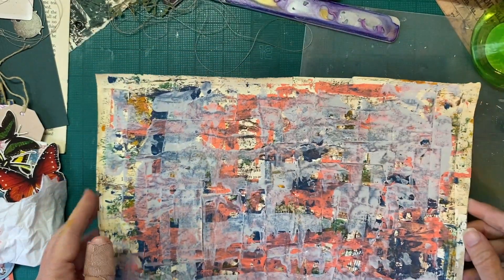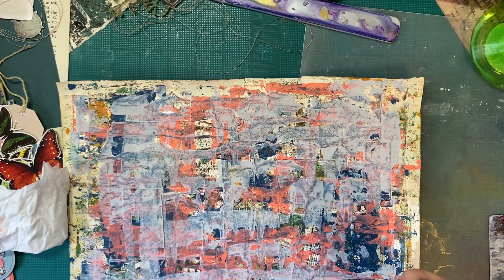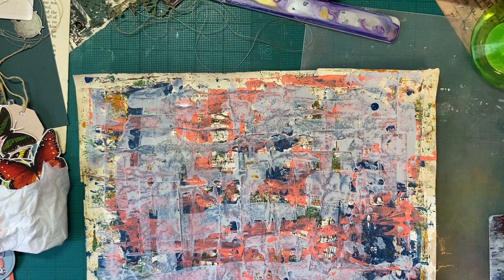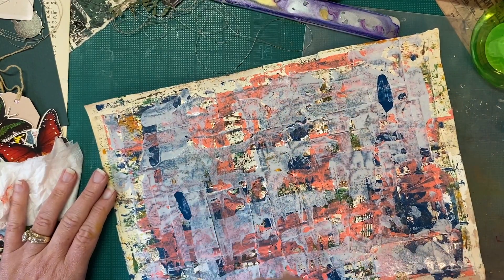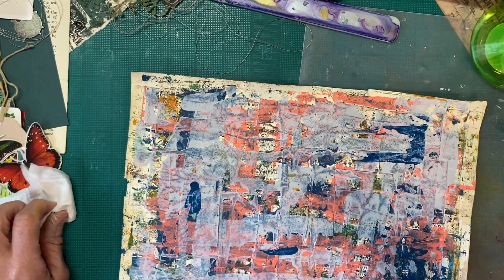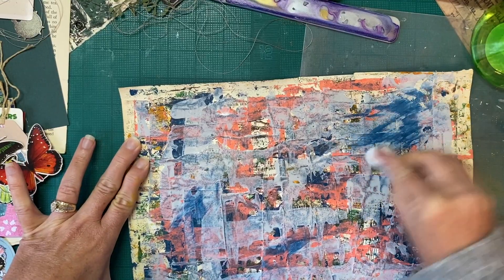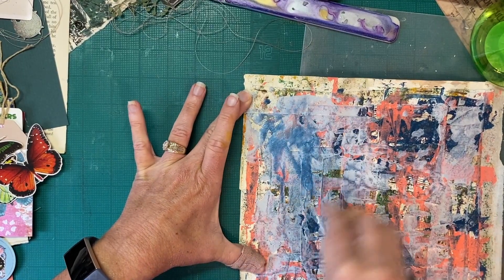So I want to come back in with just a little bit of blue, but not a lot. I'm just going to actually put a little bit — just maybe here. I think the cat's in here, I hear something. I'm just going to add just a little bit of that back in just in a couple of areas because I've kind of lost it and I don't want to lose the blue. I don't want to do that because I just had an idea. Oh, that looks really cool too. I like it.